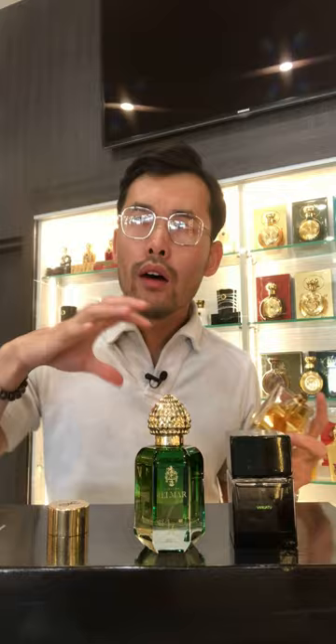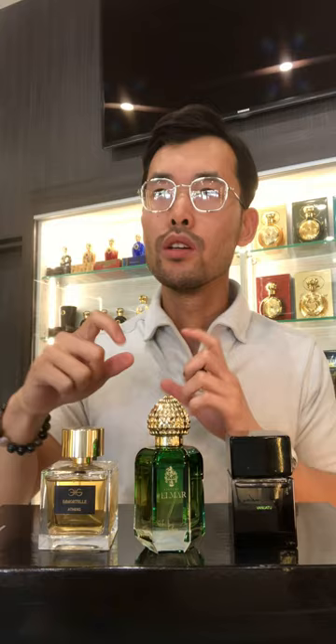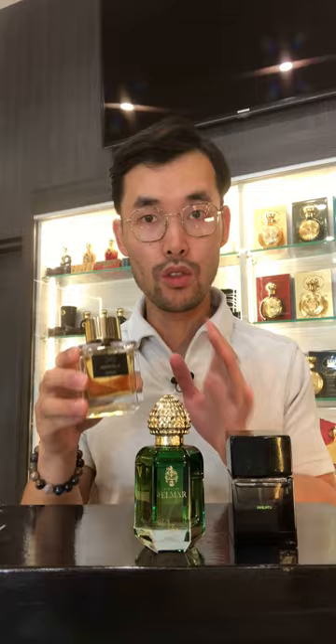So we're going to go straight on skin today. Immortelle is one that is for gourmand lovers with the feature of a floral. It does of course have the focus on the Immortelle flower, which is a floral that I find has an almost like a brown sugar sweet quality about it. Oh, that's gorgeous. It's a very sugary floral scent — many people call this the gourmand in the collection. In the opening you've got clove, you've got cinnamon, so I'm getting the sweet spices there. Then in the middle is the Immortelle with a milk accord, and the base is where you have that brown sugar. You also have got sandalwood and patchouli.